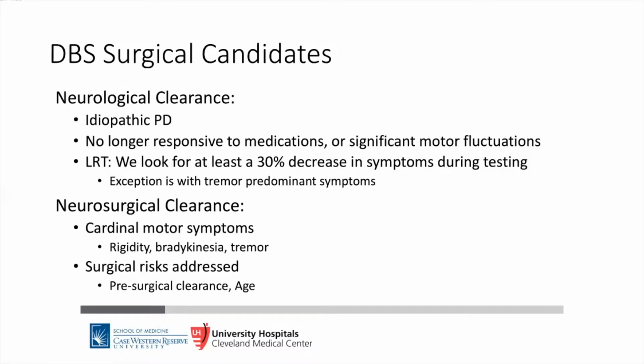In terms of the levodopa response test, we typically want to see about a 30% decrease in symptoms. So what will happen is the neurologist will bring in these patients, they'll stop their medications at least 12 hours prior to being there, and they'll be evaluated with a UPDRS score. The UPDRS-3 is the motor score that will be assessed, and then they'll get a set of symptoms without medicines, and then they'll get a nice hefty dose of medications and reassess these patients. And we should see a 30% improvement with this medication dose.